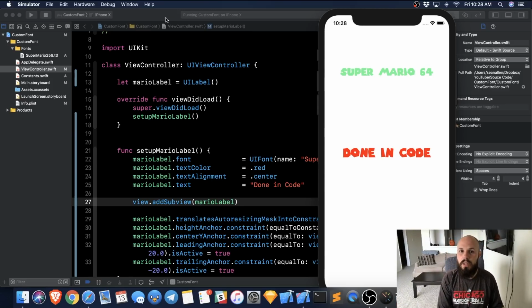So we showed you how to do it via storyboard, and we showed you how to do it via code. And again, the big gotcha here is that the name you need to use in code is not always the file name, but most of the time it's going to be. So just use that code snippet to verify and you'll be good to go. So that's that, just a few simple steps, and now you have your own custom font in your app that you can use however you like.